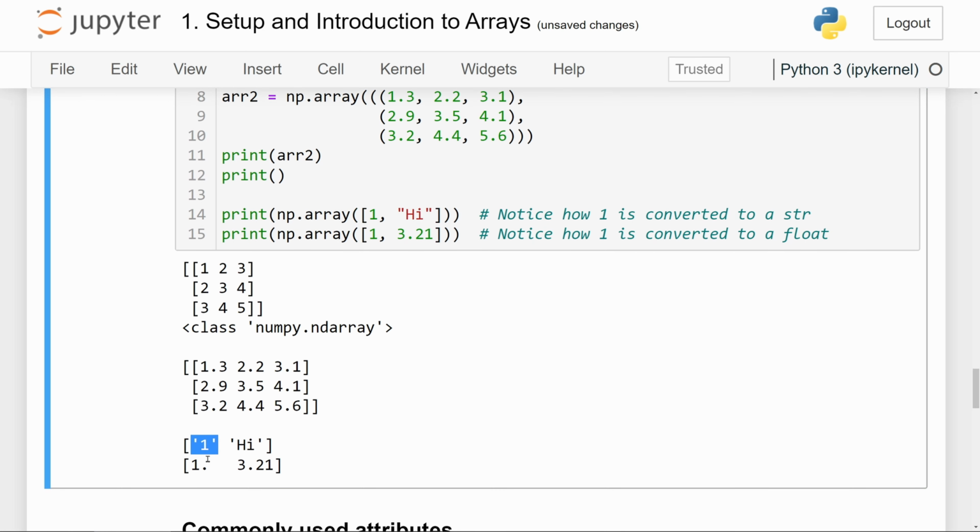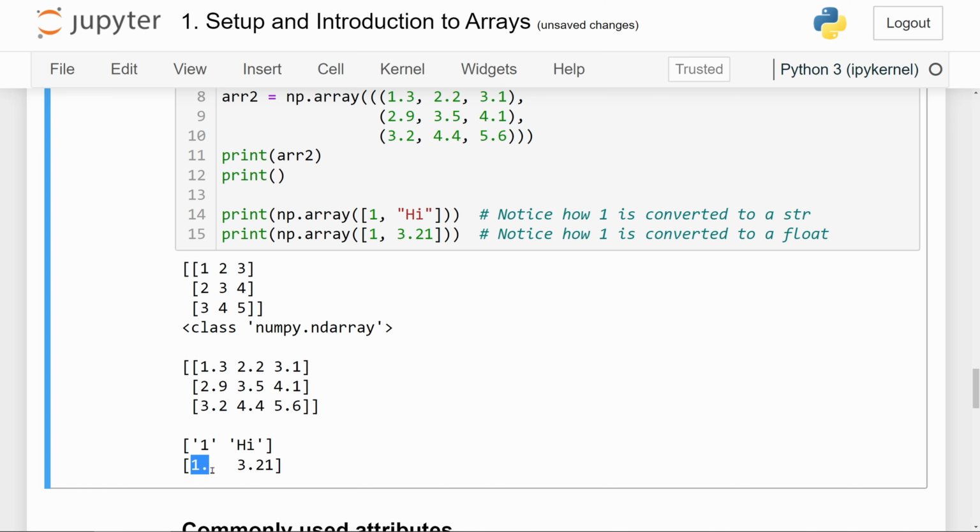So we can see an array of 2 strings. And if I pass some other data in there, it will also convert it into a string. And here, if we pass 1 and 3.21 into numpy.array, it will convert the 1 into a floating point number. And that's because all of the values of this array will now be floats. It doesn't matter if it's 1, it doesn't matter if it's 2 or 5.38, all of it will be converted to floating point numbers. So 1 point, this is going to indicate this is a floating point number, and 3.21 as the second element.